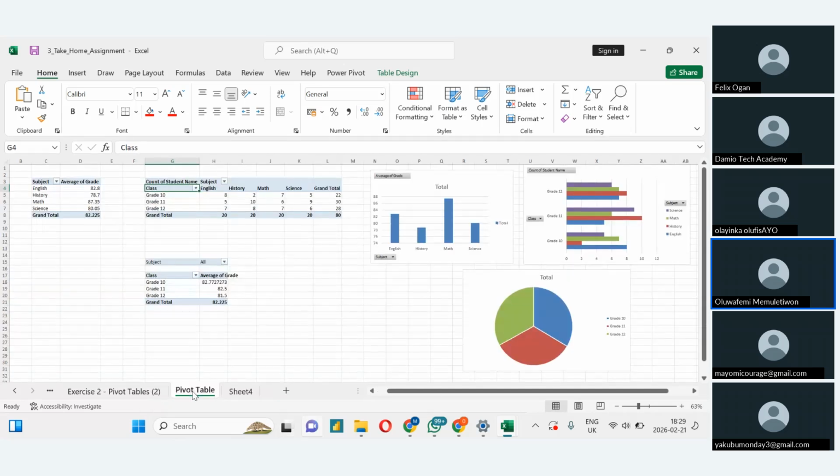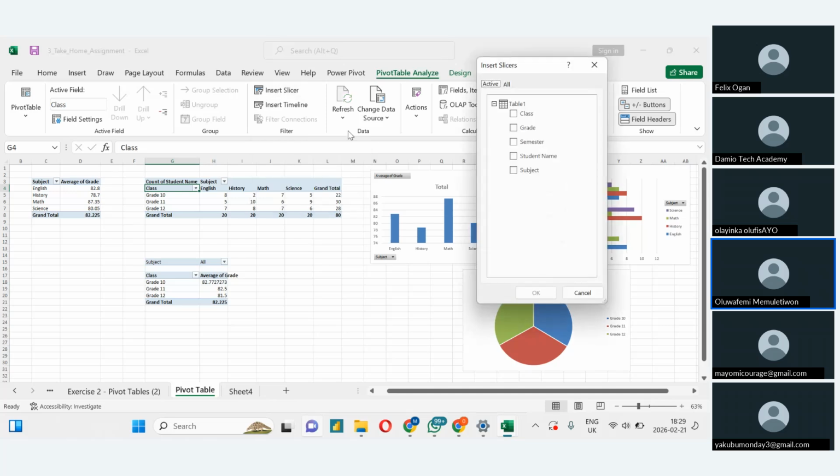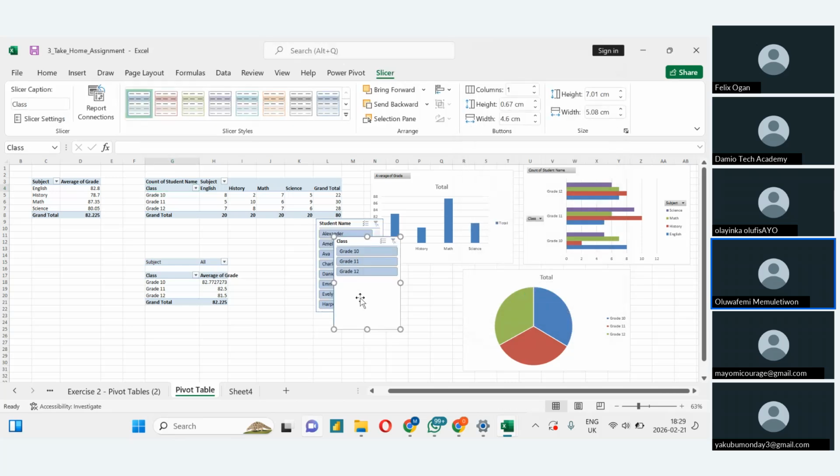So let's go back. I click on this, then click on pivot analyze, then click on what? Insert slicer. When I click on insert slicer, I say, okay, we used class before. Now let's say I want subject name to be responsible for all of my charts. Mind you, since I explained the first one, let me show that we can use 2. So let's say I want subject name and class. And you see, you can pick more than one to be responsible for my charts. So I click on what?